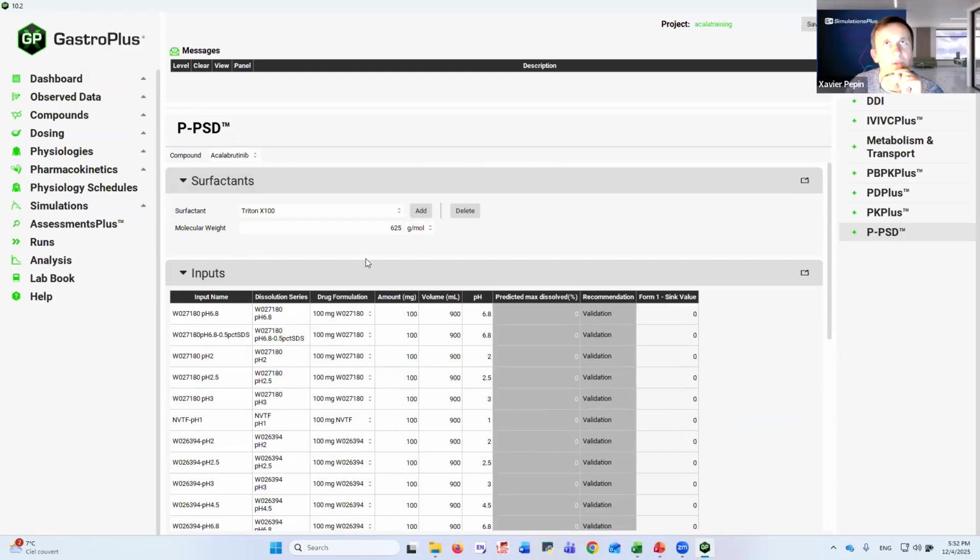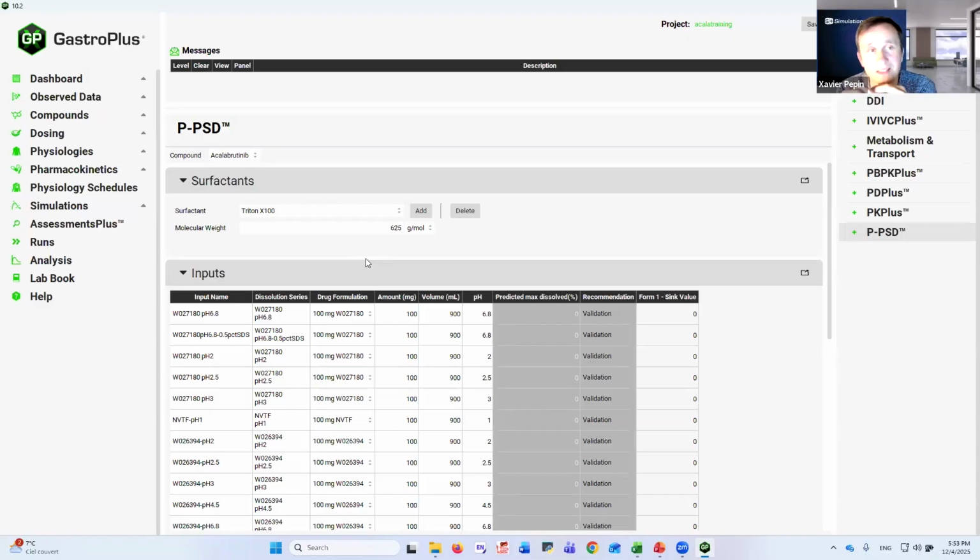If you have sufficient granularity, you would probably need a specific technique to measure the dissolution rate of nanoparticles, because you need to have some points between 0 and 100% to be able to fit something. But if you do have nanoparticles as a solid form in a solid dosage form, then I would recommend you do use the PPSD.